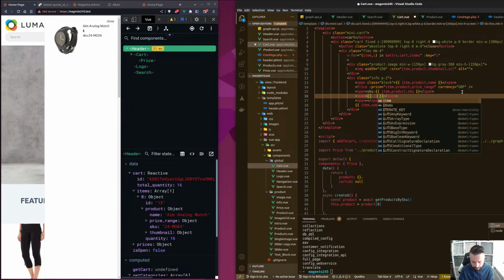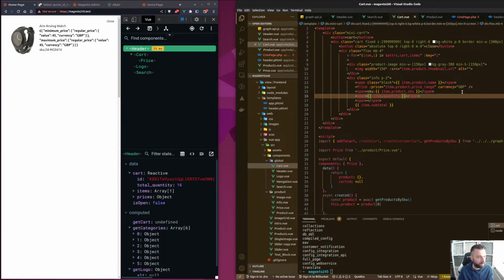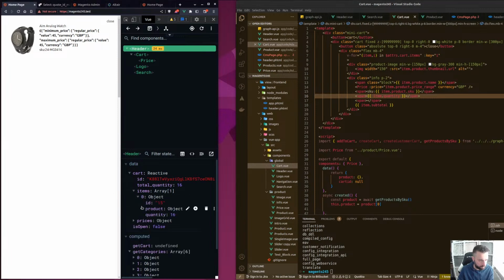So we'll do item dot quantity. I'm passing the each object quantity, and then we've got to pass the prices.